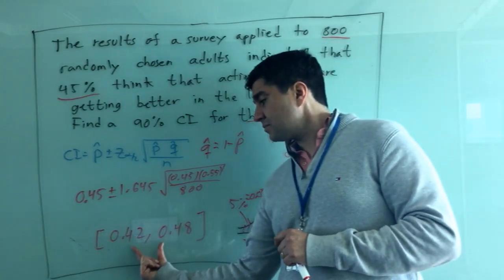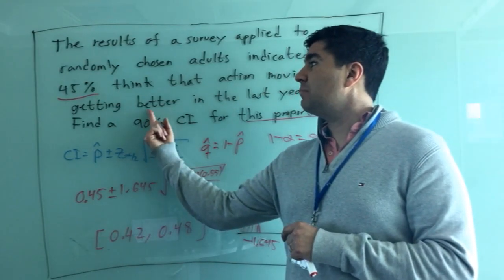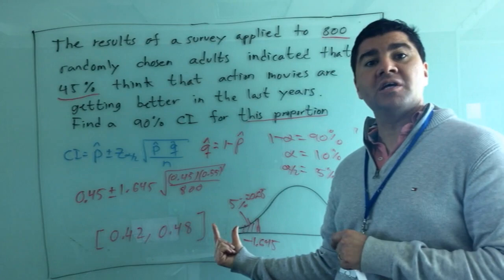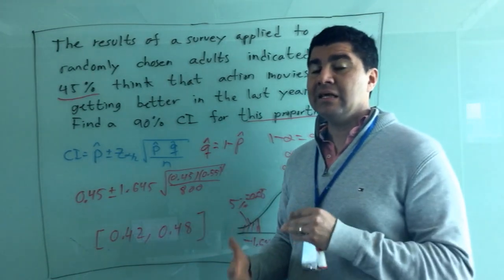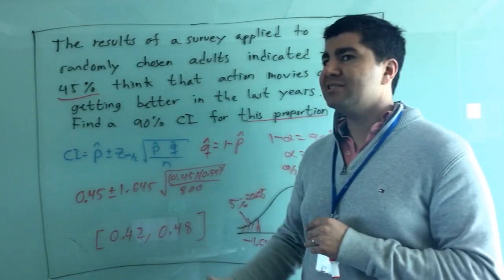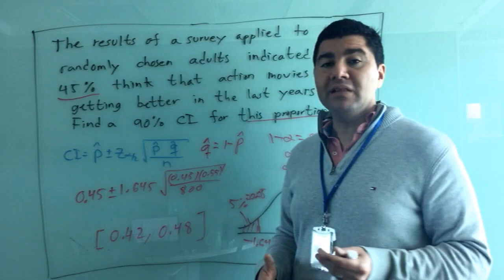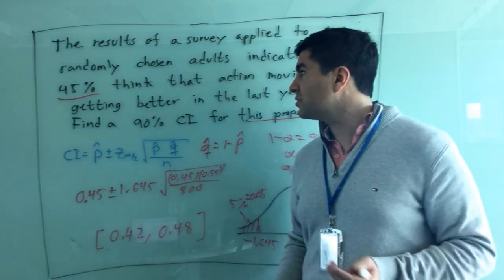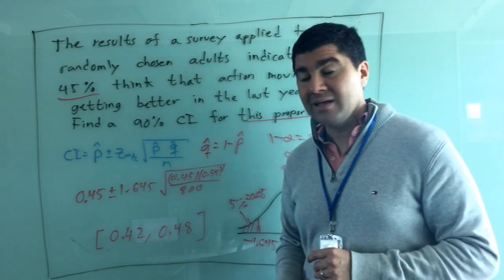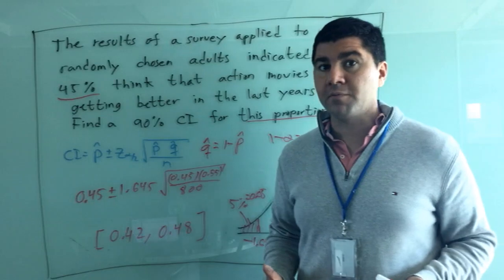That is, the proportion of people thinking that the movies are getting better is smaller than 50%. Statistically, we can say that there are more people thinking that the movies are not getting better, and we can infer that they believe that the movies are getting worse. Just for you to think about it before going to the cinema. Let's go to the next exercise, in this case about the difference of proportions.